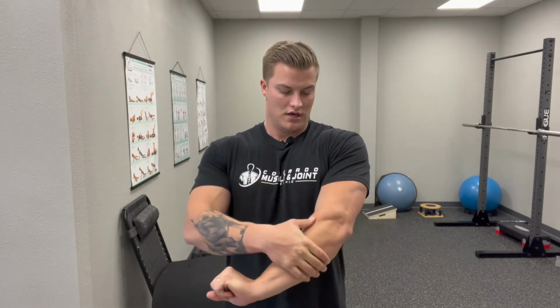I'll run through the 3 exercises that I'll typically give patients. The first one I may not give patients as much, but it's something that you guys can do on your own to help release those muscles. It helps desensitize the area and makes the muscles feel a little looser. The first one is just called a pin and stretch. I'm sure you guys have heard of that.